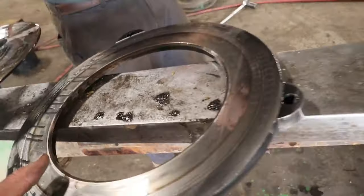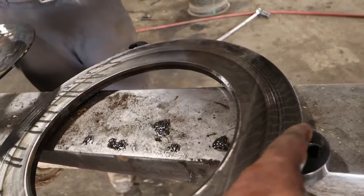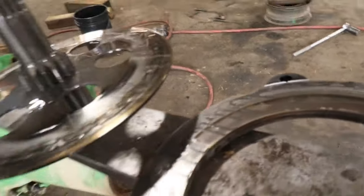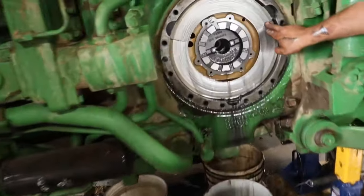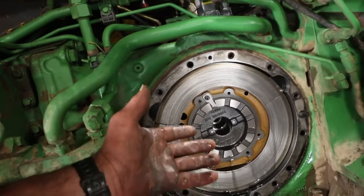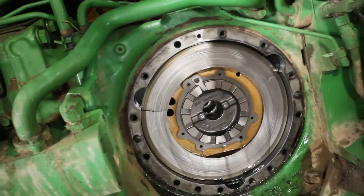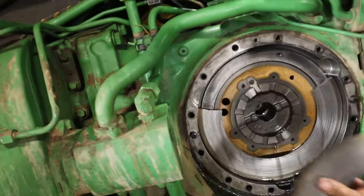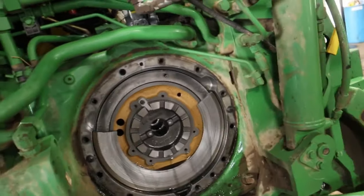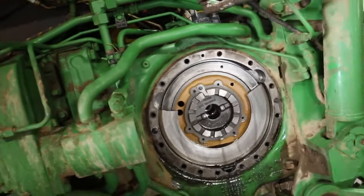And you've got this disc here, it's been metal to metal. It's taken almost an eighth of an inch off. Oh, look at this. That's cracked. Oh, broke. So what would that be? Like similar to a pressure plate? Kinda, yeah. Look at that. Oh man, it must have got hot to break that.